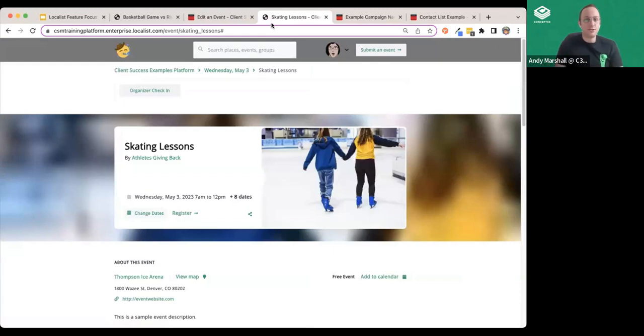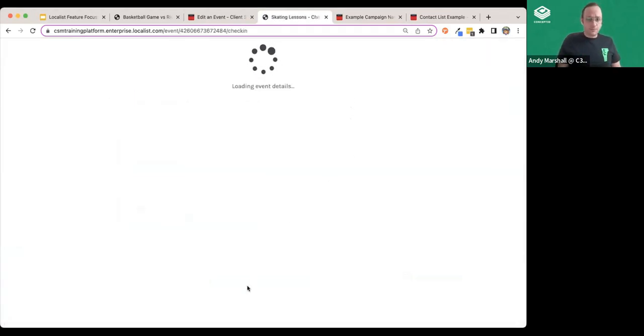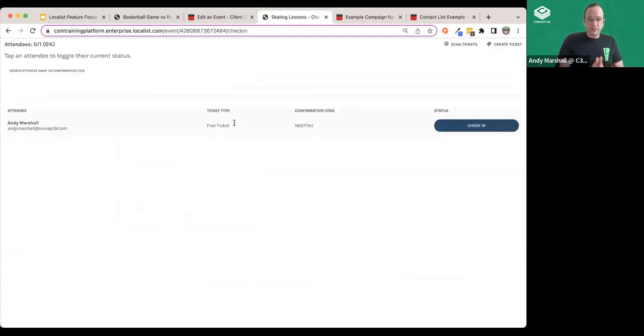Now, really quickly, in the interest of time, because I do want to make sure I give enough time for bulletin, I did want to check in on this organizer check-in button. When using register for paid events or even registration, let's say I'm the person working the counter at the skating lessons, and I know that we have registration tickets. I'll click this, and I'm going to be brought to a very simple interface that's going to show me any attendees that are expected, as well as the option to check them in if they are here.